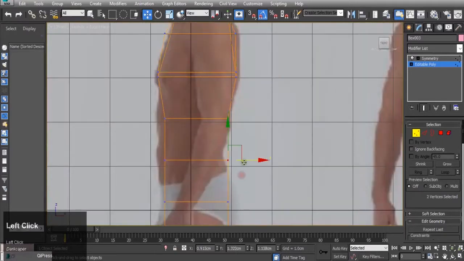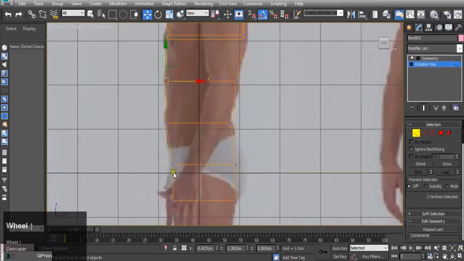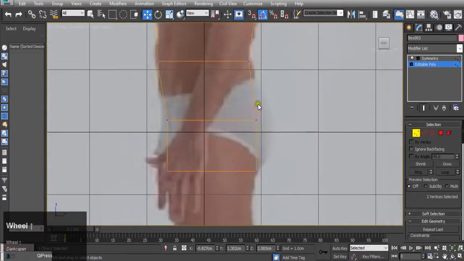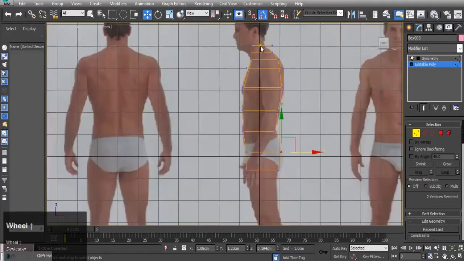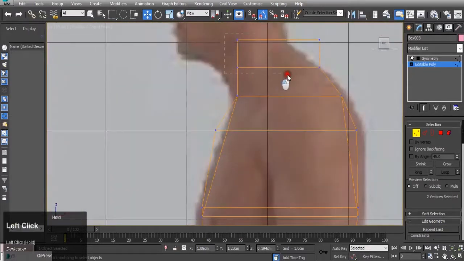So just looking at the shape of the body. Moving everything to around the right position. Move that back a bit.